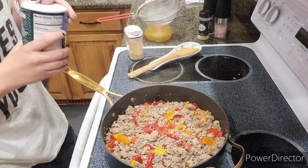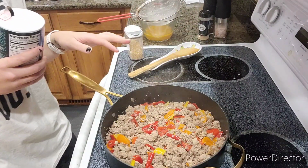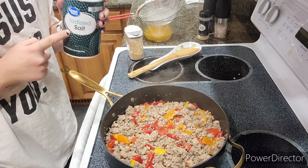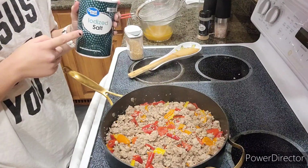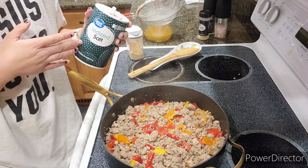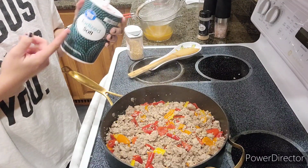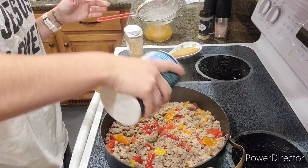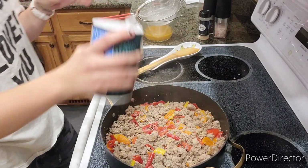And I actually do like to use this iodized salt. I do have pink Himalayan salt you've seen me use earlier. I also have kosher salt over there. If any chefs are out here, don't cringe. I actually do cook with iodized salt because of thyroid stuff that I've battled over the years. This has really been amazing. So if you're out there watching this and you battle hypothyroidism or whatever, look into iodine. They have supplements. I didn't even have to take a supplement. This is like 43 cents at Walmart. Cooked with iodized salt. Life changer. So that is a free tip today. So I'm just going to add some salt.